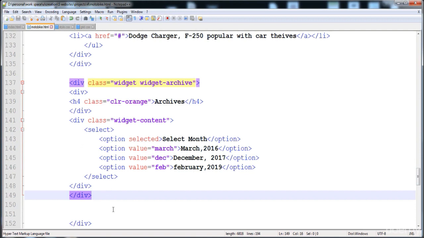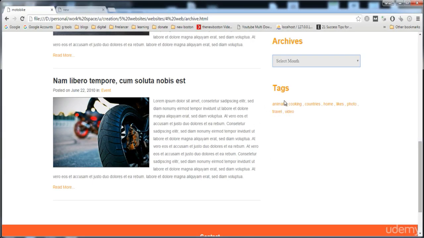These are simple anchor tags. These are not in list items or in a UL.